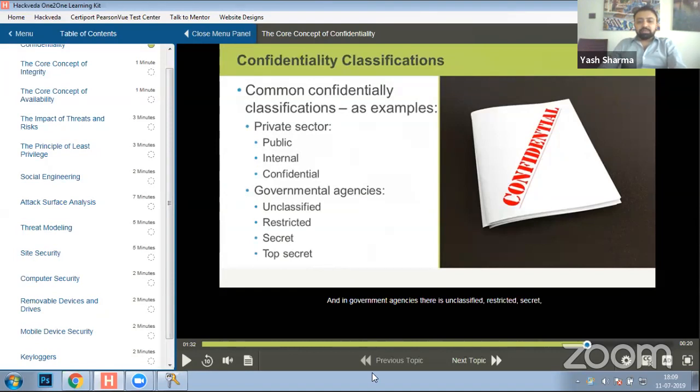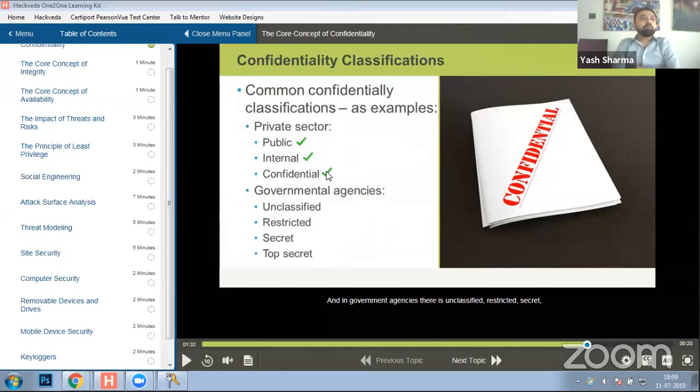So the confidentiality is when it comes to private sector, like a private company or a firm. Okay, they what they do, they identify the information as public, internal, or confidential. There are three types of information. So if you have a public information which you want people to access, you can post it over your website and it can be accessed.